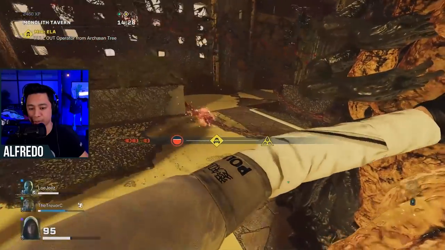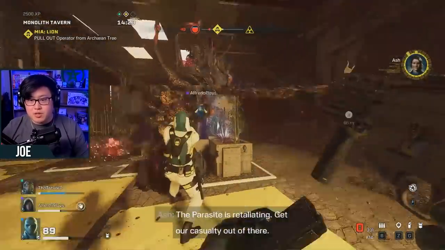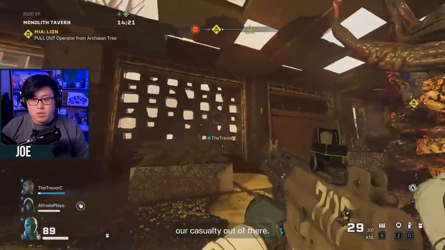Left side. I got two coming at me. One bottom left. Bottom left. Oh, I'm right out of ammo. Oh, there we go. I'm just waiting for it to open. It's got energy.